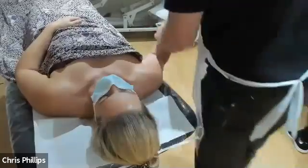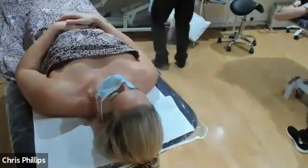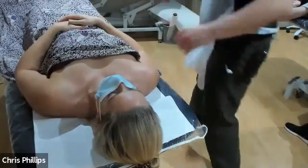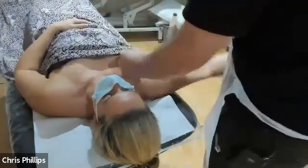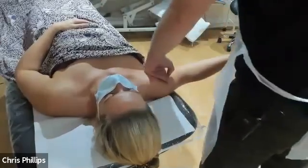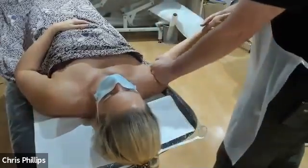But then you're seeing differences and changes from week to week. Would you continue doing a few more treatments, say another couple of weeks, or just keep going every week until there's a real significant difference and almost everything has been resolved? I'm going to hold that question until I've done a bit more work with Kelly this evening. I want to feel what her back feels like a bit more, and get a sense of her lats, and just get a bit more of a feel of what's going on. But it's a really good question. Do we carry on? Well, I think we probably do, but it's about how we go about doing that.